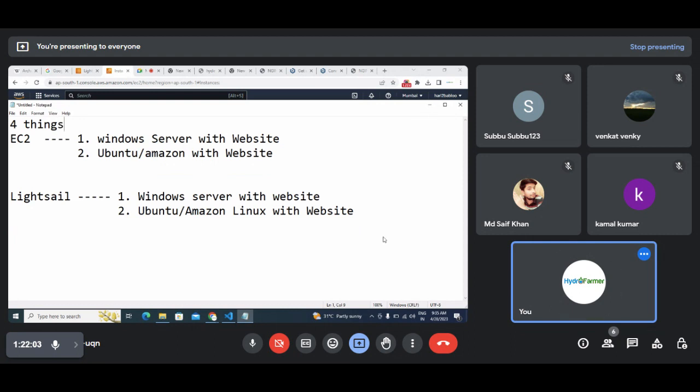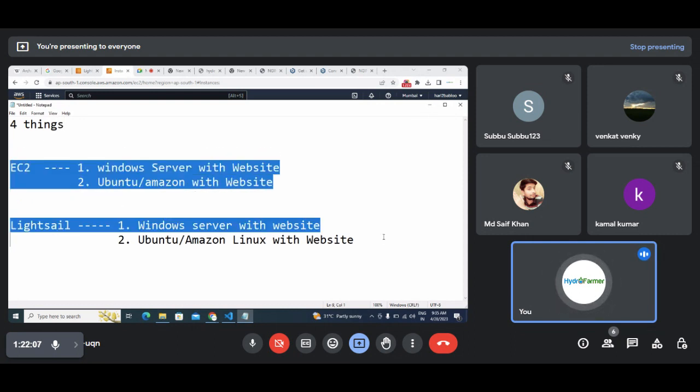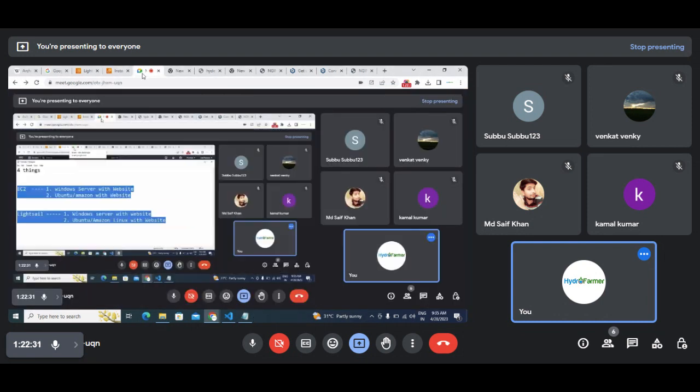If you do this, then we will close this EC2 and Lightsail part and move on to the other services. Mostly, if possible, we will start with the DevOps and containers concept; we will be starting the Docker containers section.